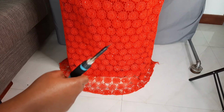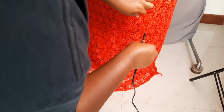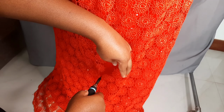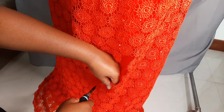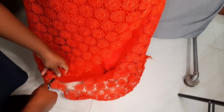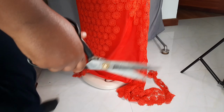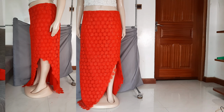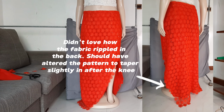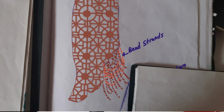I've got a soldering iron here. I'm very much scared, but we must do what we must do. All right. Oh boy, we're doing it. I had a vision of a cascade of beads along one side of the skirt.